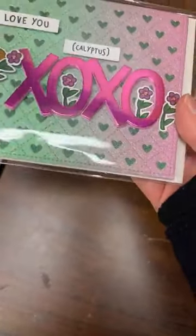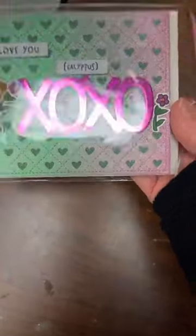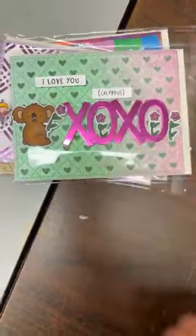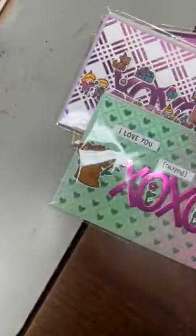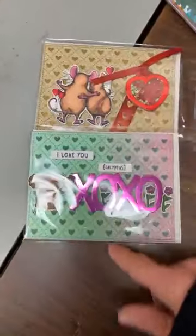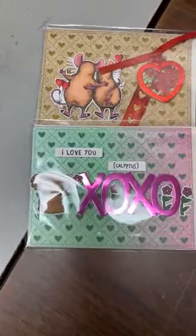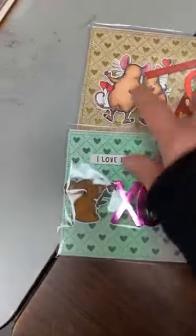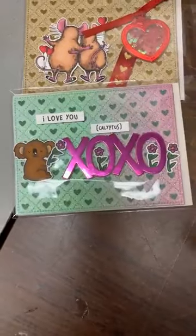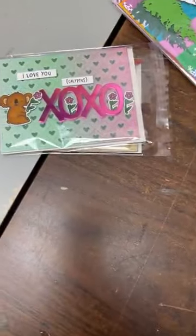Oh, et Joanne, elle a utilisé ça pour son prochaine parution ce mois-ci. Donc, vous allez le voir une autre idée avec cette papier-là. Mais garde qu'elle a utilisé le même fond. Et ça a l'air comme deux cartes complètement différentes. Okay, just because of the choice of color. One is very romantic and classic, and this one is very cutesy and fun. So, lots and lots of things you can do with the same die.